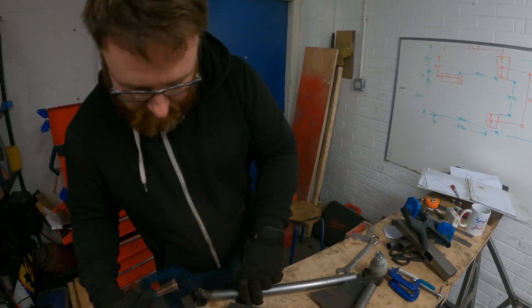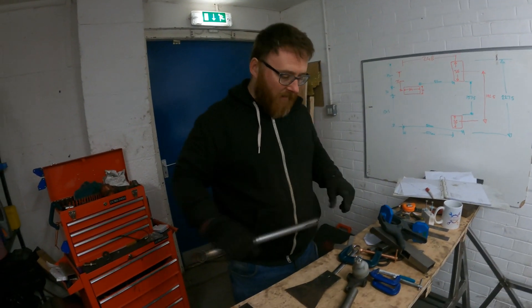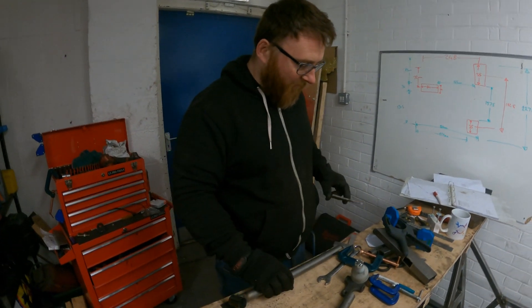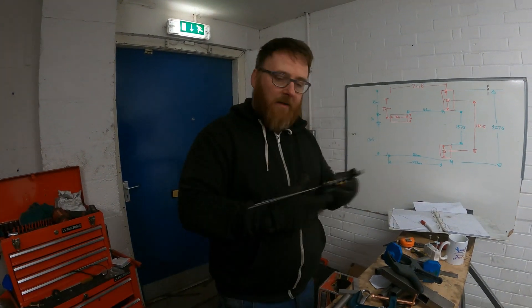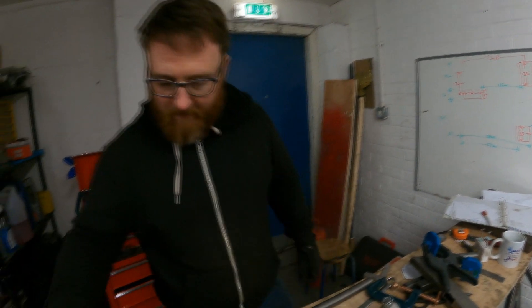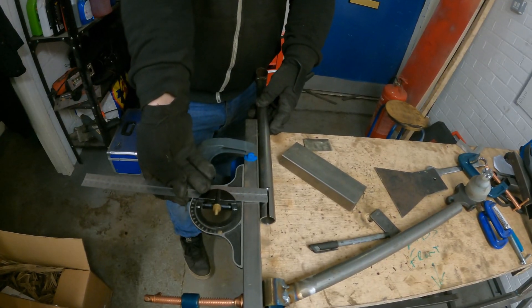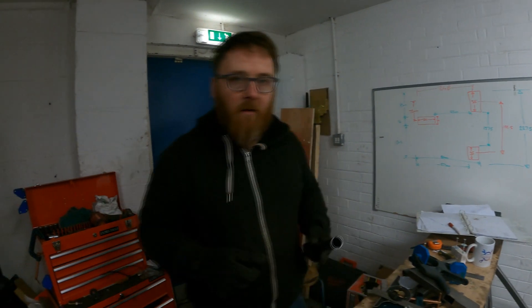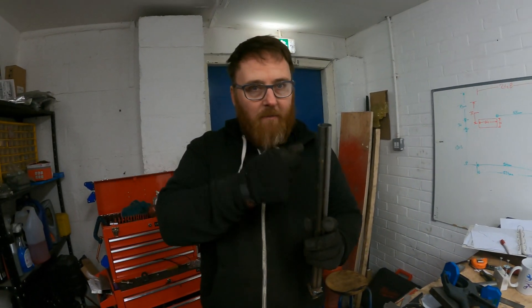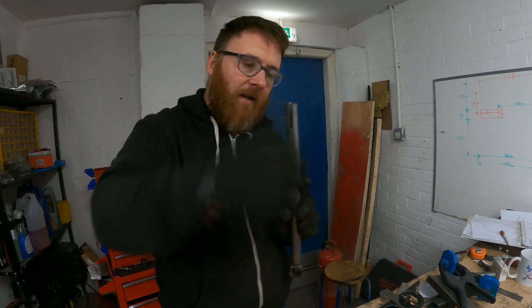We know this bar to be 25mm, and we know this bar to be 25mm as well. So if we take the distance between 25 and 25, which is 37.5, and set it up on this, that gives us a standoff so that when we put this in and make sure it's perfectly straight with this level, we can scribe the height and that gives us a line to cut. This line needs to be 3mm wide. Your cutting discs are 1mm, so what I did was with the cutting disc go at angles but keeping the disc line straight against the face, so I'm cutting with a bit of width. That is all you need to do.